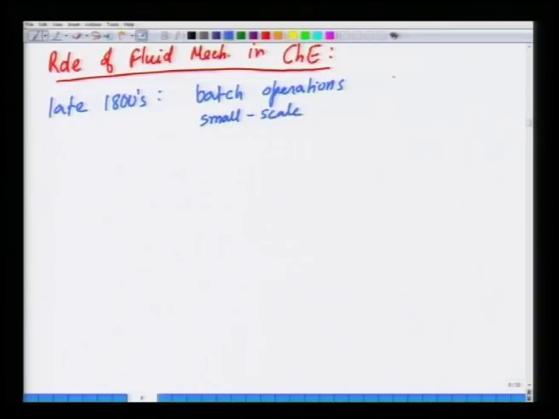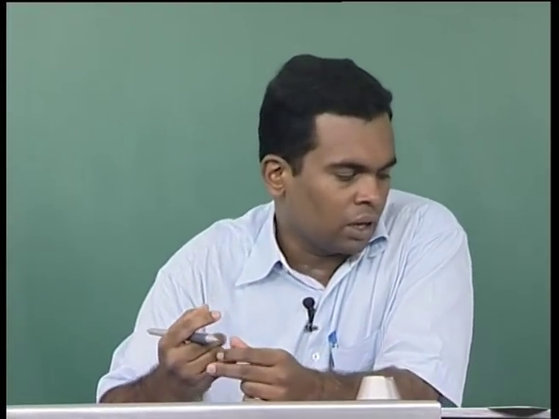By a batch operation, we mean that in order to produce a chemical, you take two reactants A and B in a vessel, and then mix them, and once the reaction is done, then you try to separate the product from the remaining stream. So, this is essentially a small scale batch process where you just have a system where it's only larger, but the ideas are very similar to what we normally do in a chemistry lab, where we take a test tube and then mix two chemicals to produce a third chemical and so on.